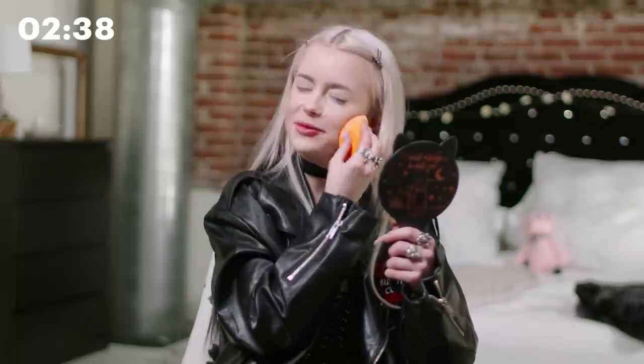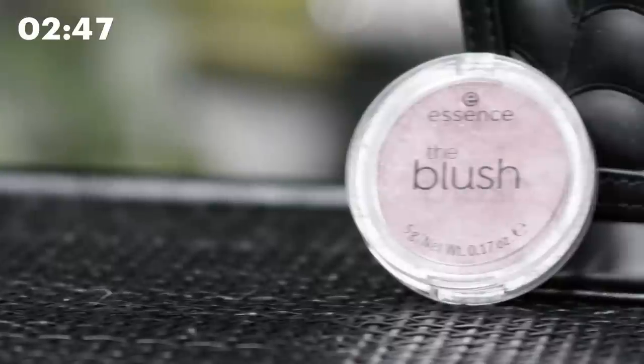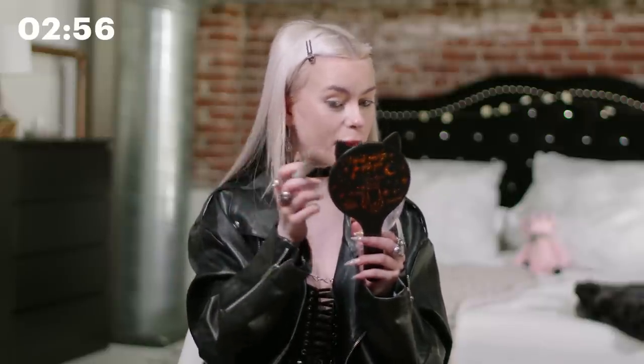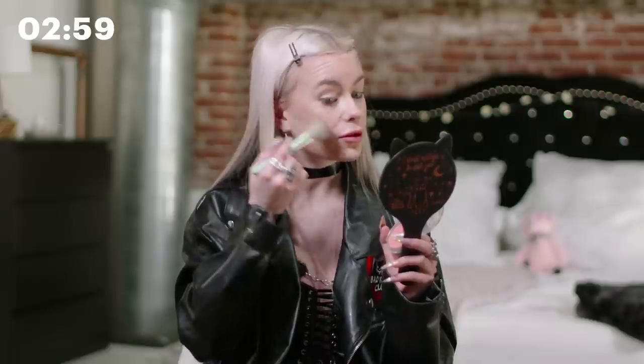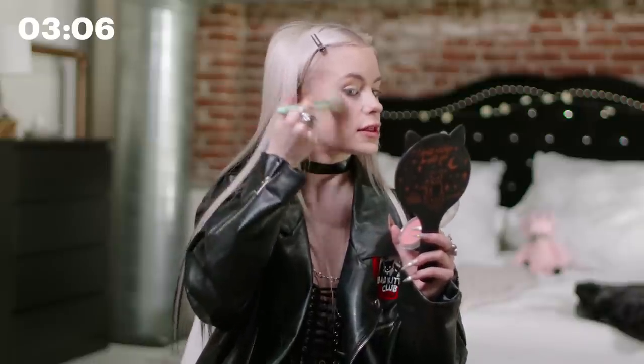Typically if I wasn't wearing a choker, I'd actually put a little contour right here on my neck too, because it creates an illusion of a slimmer neck. This is a very trust-the-process kind of makeup tutorial. I used to never use blush, but I've realized it makes me look a little bit more alive. This blush is Essence — it's a really affordable product and I've used it for a really long time. It's important to remember that makeup is not always about how much it costs, it's about the product itself. I'll also add a little bit of blush above my eyebrow line, kind of to the side, because it looks a little more editorial — that's just a stylistic choice.